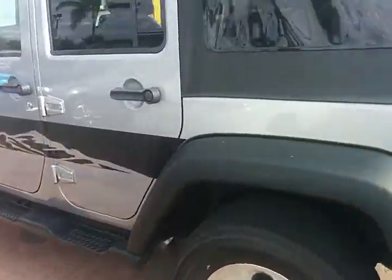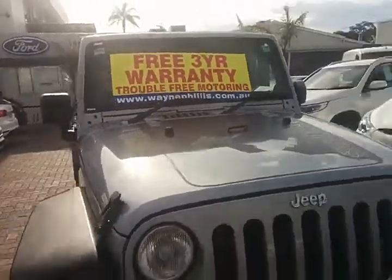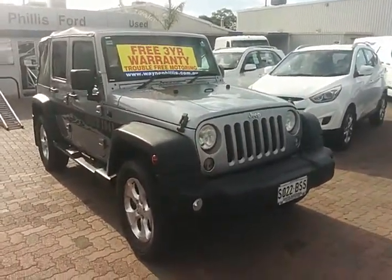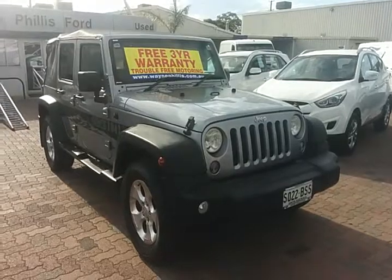I'll get this on the computer for you Harry. It looks good with the silver and the black decals. You can have a look at it online, and I'll see you tomorrow — apparently you're coming in tomorrow, so ask for either me, Mark, or Shane, and you can take it for a drive.